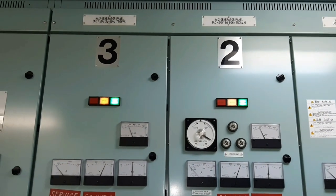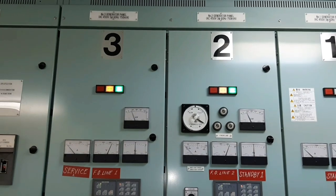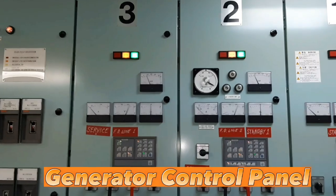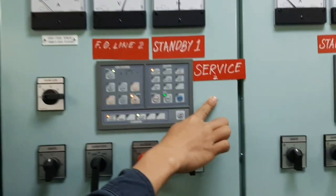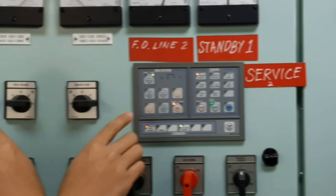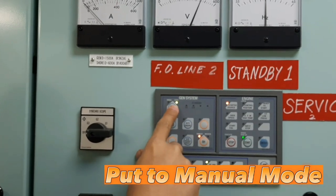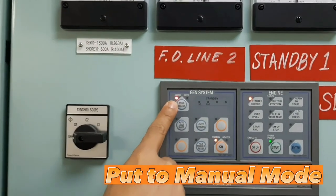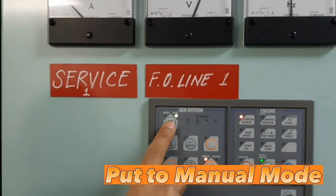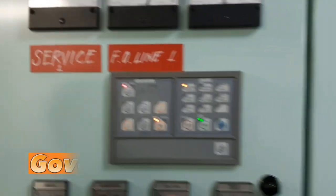Then, after the inlet valves have been changed over, let's go to the generator control panel for disconnecting of load to the generator service number 2, the one that we are going to stop. Let's do the manual first. Put to manual by pushing the mode select button, also the generator service number 1, put to manual. Why? So that we can manually operate the governor.